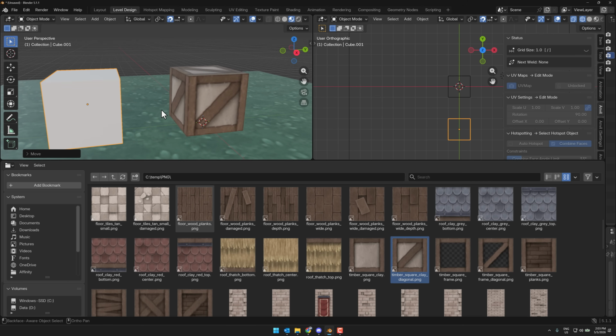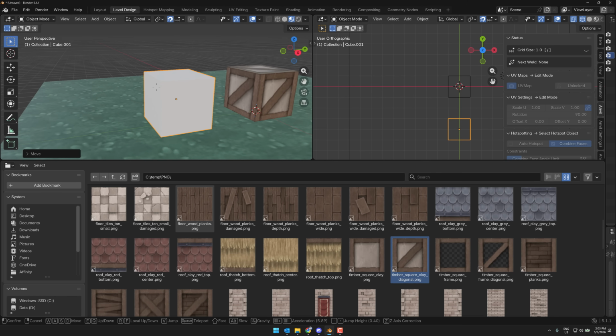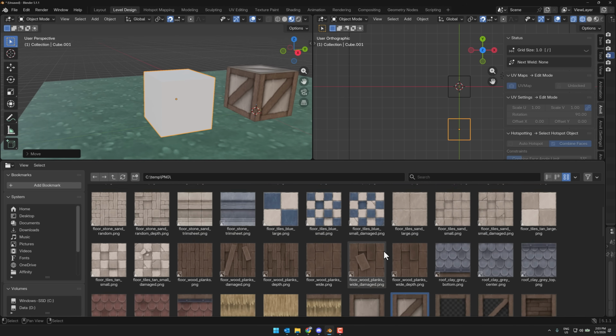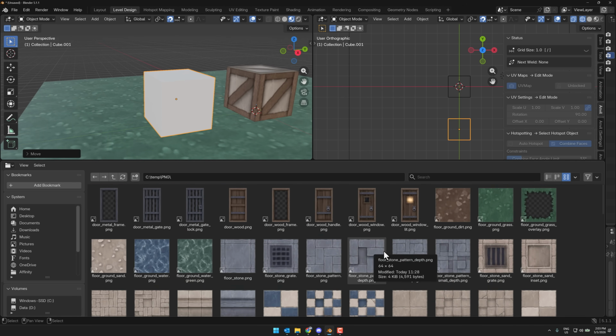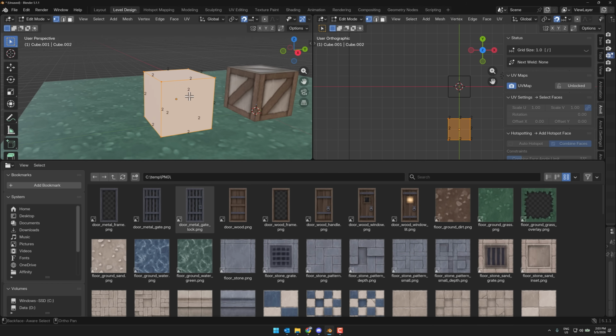And now we're going to go ahead and start creating our world. What we might want to do, say this was, I don't know, let's do a cut here. So with this guy selected, I'm going to go into edit mode and then I'm going to hit C, which puts us in the cutting tools. So you can see here, I drop an edge, another edge, and then boom. We just did a plane cut right there.